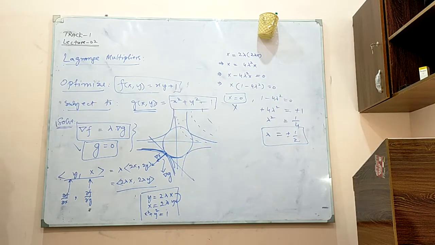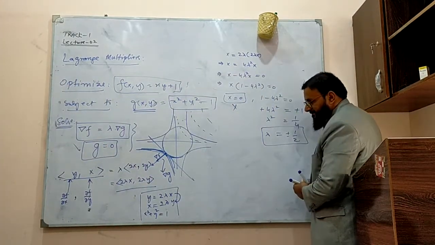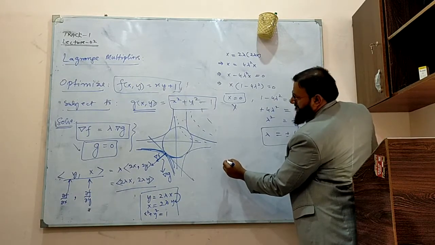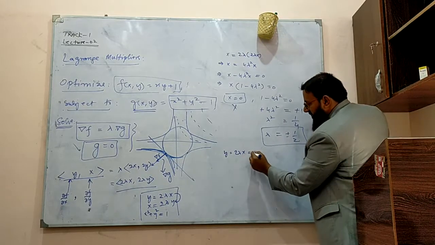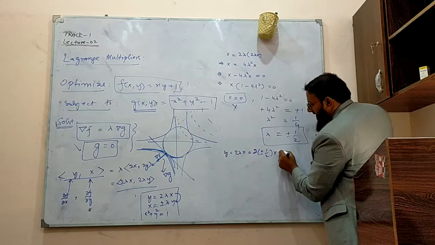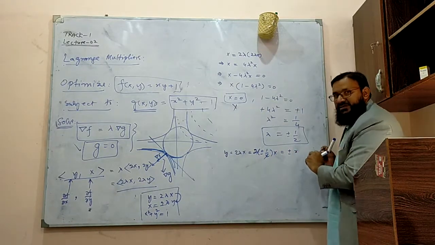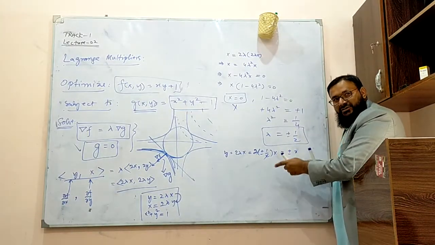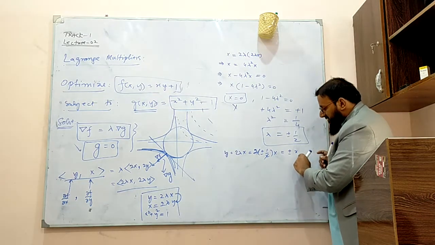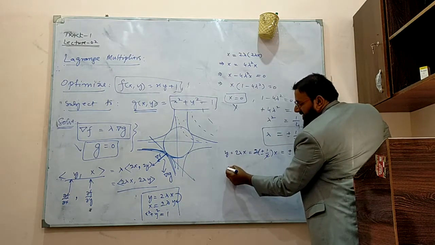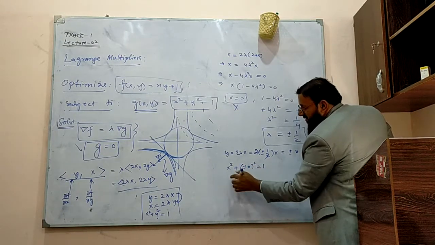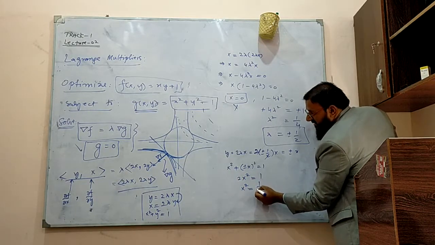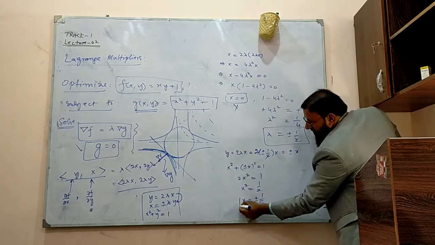So how can you apply this to find the value of x and y? Put again y is equal to 2 lambda x in the third equation. If you put the value of lambda to be plus minus 1 upon 2, then y is equal to plus minus x. It means either the value of y is equal to the value of x, or the value of y is the negative of the value of x. So you take this value and put it in this one. x square plus y square, with y equal to plus minus x, equals 1. So this becomes 2x square equals 1. x square is 1 by 2. x is plus minus 1 upon root 2.